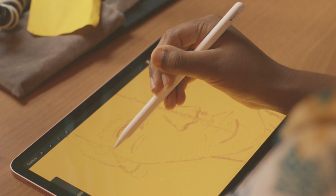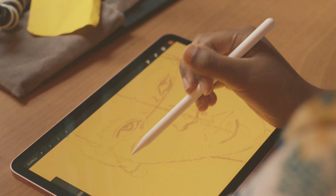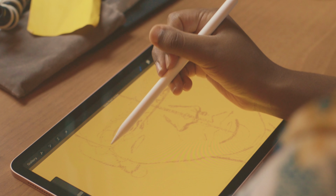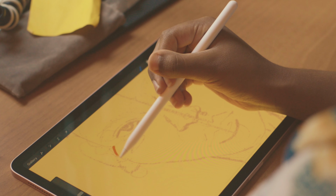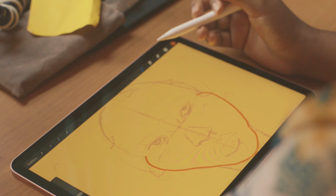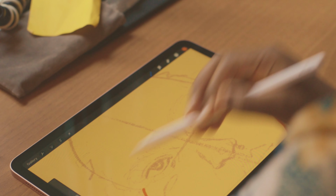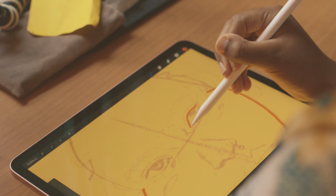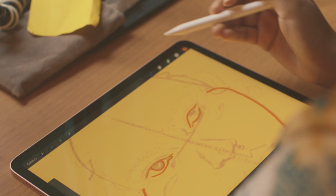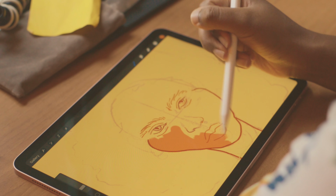This was also my first time using Procreate, which was very exciting. Honestly, this app is really freaking great for its cost. It's only $10 and it has so many awesome functions and brush materials. They have the auto record option where it records your drawings for you, which is really, really sick. So just a few things that I wished were different about, I would say, Procreate more than the iPad, because I mean the iPad, it got the job done.